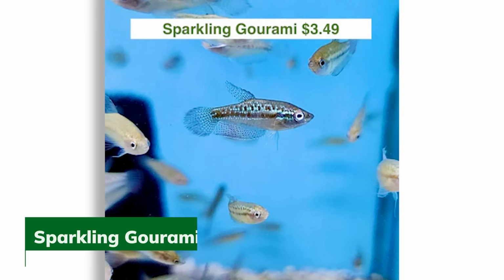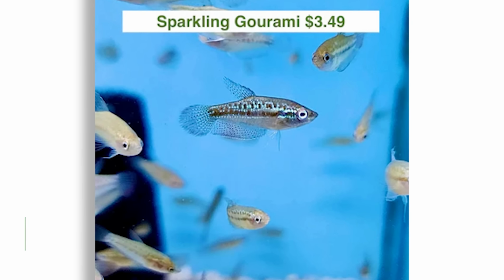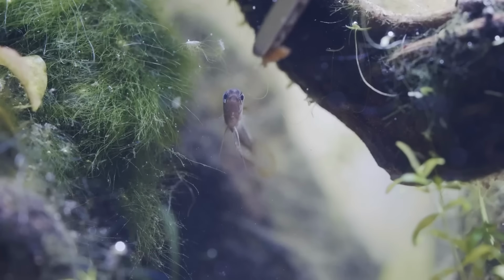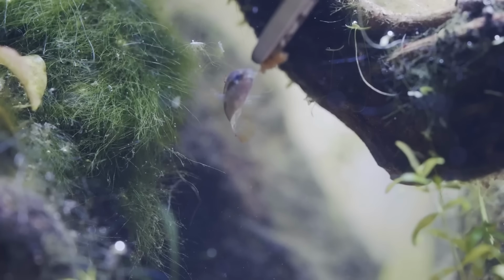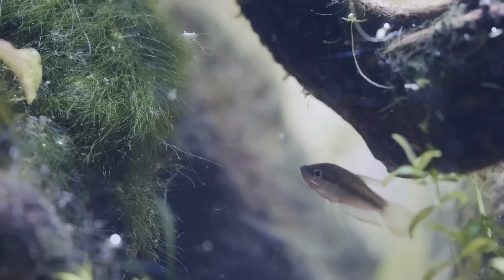Next up, we've got sparkling gouramis. Subtle fish. You hit them with the right light, and they glow with spangles. They also are a little bit of a micro predator, so they'll usually take out things like hydra and little shrimps, not cherry shrimp, but tiny little seed shrimps and things like that. If you've ever kept a gourami before, they've got that behavior. They're kind of, I'm just checking things out, I'm stalking things. So if the other ones are dogs and they want to play with you like a guppy would, this is the cat.